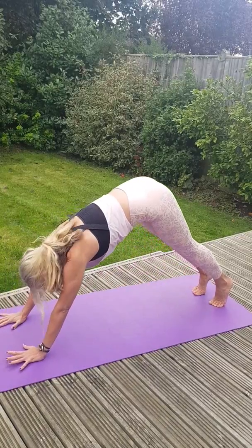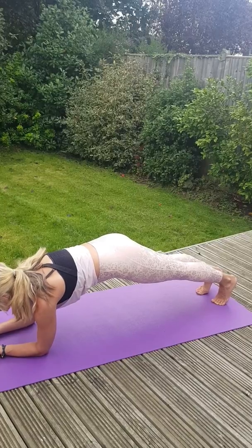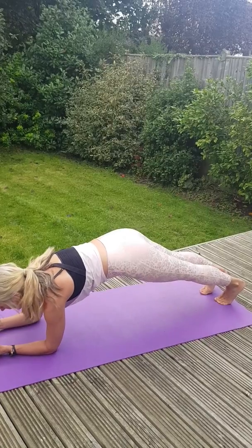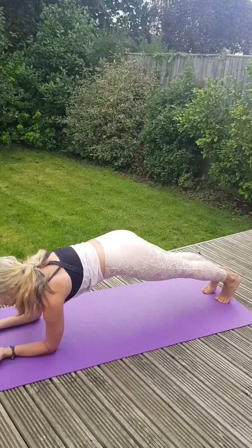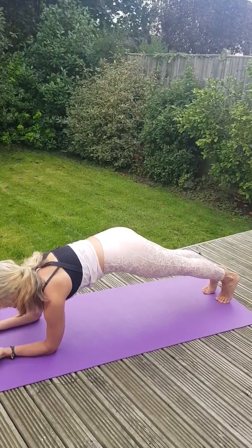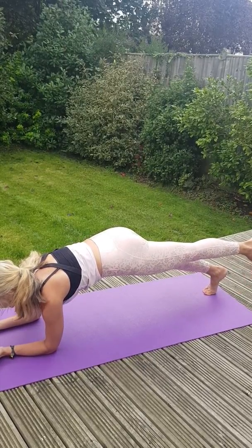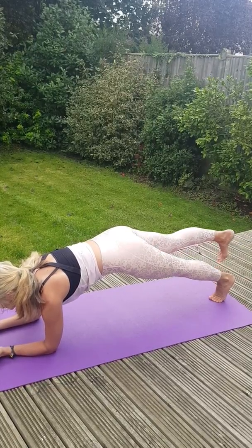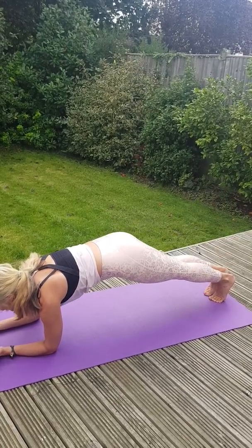Bring your leg back. Breathe. And then come down to a lower plank — just give your elbows a chance to rest into the floor. Let's relax the hands and the forearms and the shoulders. Pull upwards, inwards. Now turn your palms up — it makes such a difference. Puff up through your chest, pull in through your stomach. Hold for four, for three, for two. Now just raise one leg. Shoulders are burning, back is working, core is working.